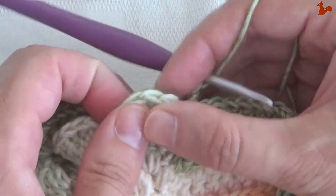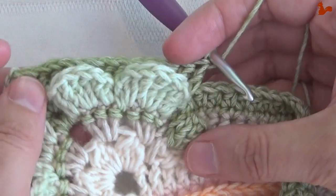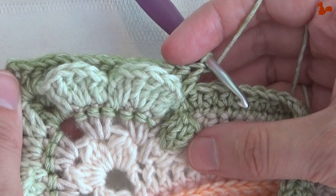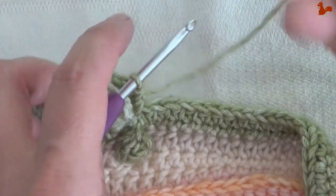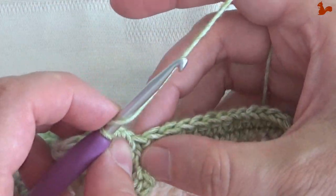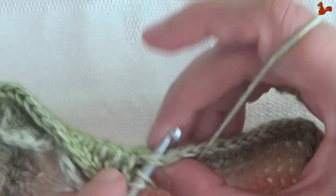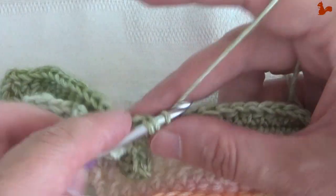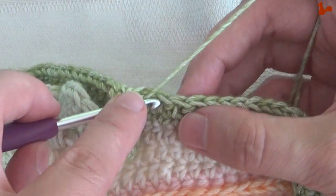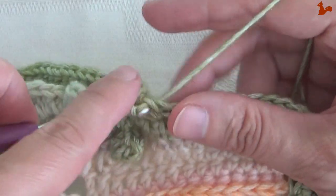There you go. And now you can, if you just fashion this a little bit, you can see those petals lying there really nicely. Continue and work a treble on the next 21. I just need more yarn. 21 stitches. Let me just check. Where's the next stitch? That's in this one here. Yeah, so 21. So that's 1, 2, and continue until you've worked 23. Then you'll be on the other side, and I will do the same with the next petal as well.